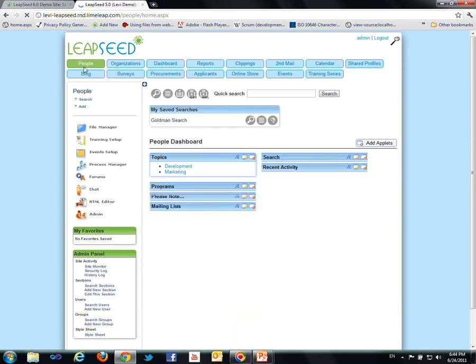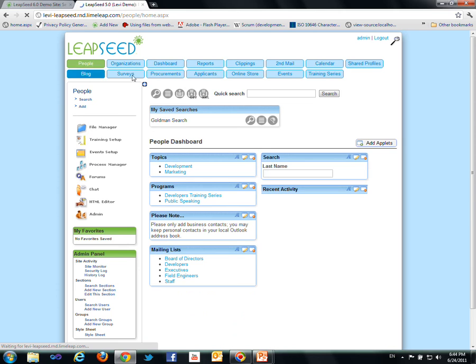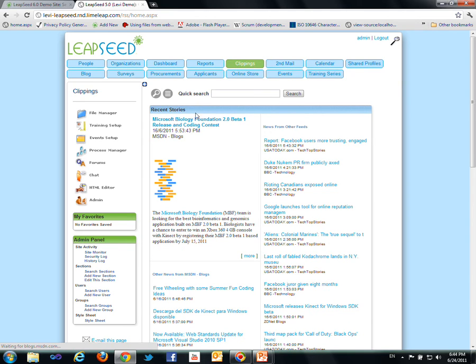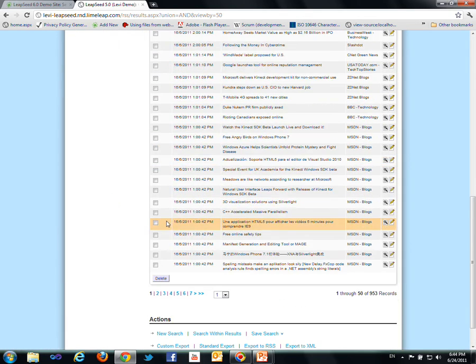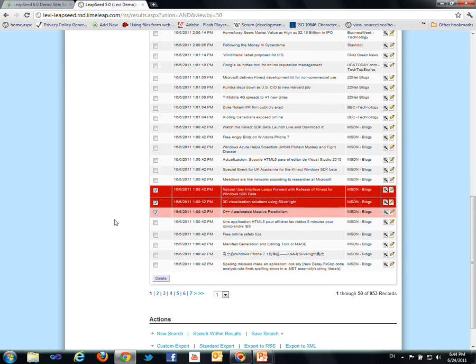And the final thing as well is we've implemented AJAX based deleting in our tool sets as well. Let's say we open up our clippings tool and our RSS tool on the old site. There's actually a lot of news items there. I probably should have picked a more, well, this is fine. It just shows it.